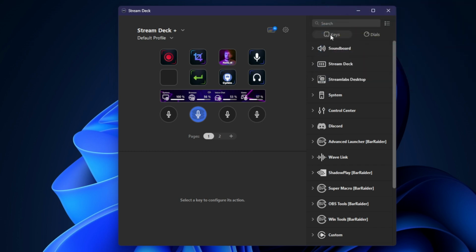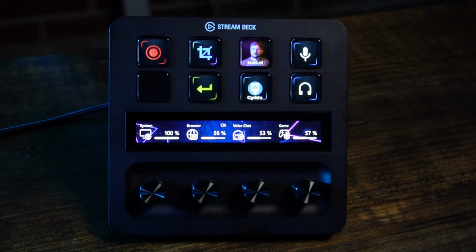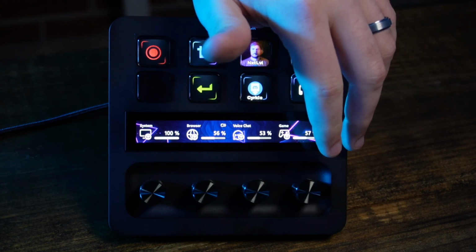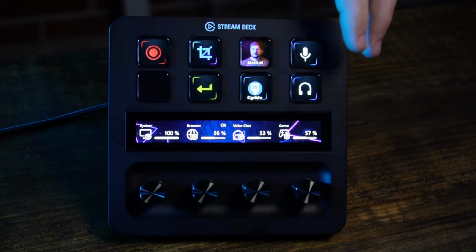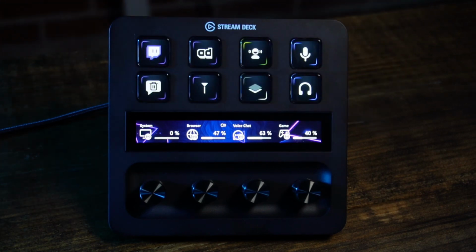You can see that I have it as well in the camera view, so you can see the Stream Deck while I'm making some changes and just showing you how some of these buttons and stuff works. And yeah, we've got buttons. And if I swipe to change pages, you don't actually have to have a dedicated button anymore on the Stream Deck. You can actually swipe to the next page.